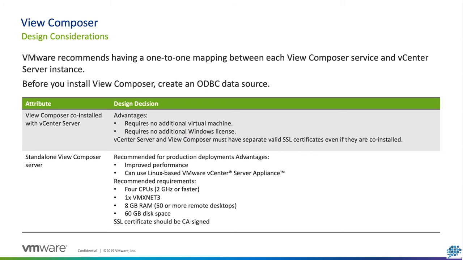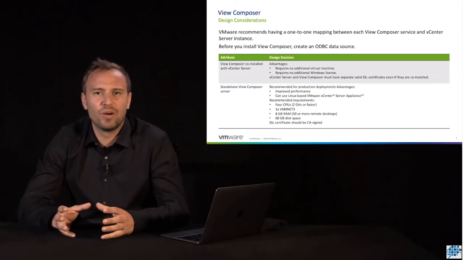And the View Composer must be installed on a Windows machine. Now, there is a certain physical design decision we need to make. Do we install the View Composer on the same Windows machine where other components are installed, for example, the vCenter server? The vCenter server can be installed on Windows, even though that is deprecated. That is something we do not prefer nowadays. So we need to make sure that we install the View Composer on a dedicated single Windows machine with proper sizing, so that we are ready for future vCenter server design considerations we will make in our environment.